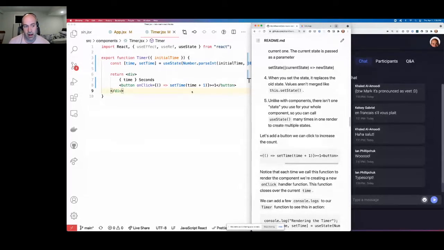Another useful thing about useState that's important to know is that set time, or whatever your setter is, is guaranteed to be stable between renders. When we're talking about something being stable between renders, you'll see this in the docs a bit. What it means is that you'll get the same object back every time you call it, regardless of whether it's the first render or the second render or the third render. So starting to understand which things are stable between renders and which aren't will get really important. So this is stable. This will change as your state changes. And anything that you're defining when this function runs, like these functions, will close again, and they'll be basically specific to that render.